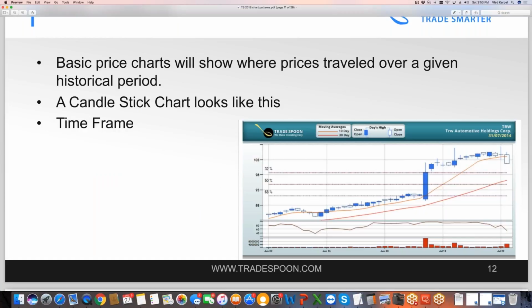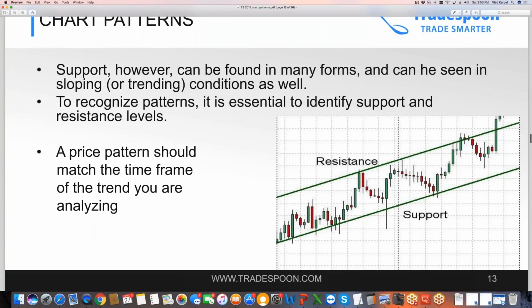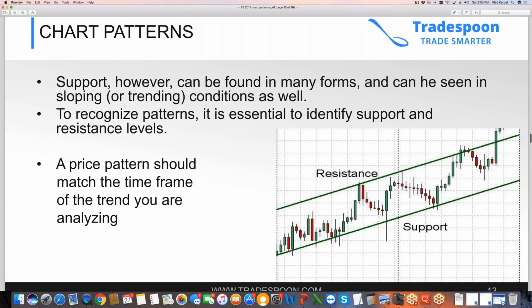So this is how the basic chart patterns look, right? Usually you have to manually look at the peaks and troughs. If you connect visually the peaks of this chart, you see that this is overhead resistance. Here you have underlying support. So these are traditional technical analysis. It could be sloping up, trading up, or it could be parallel lines.